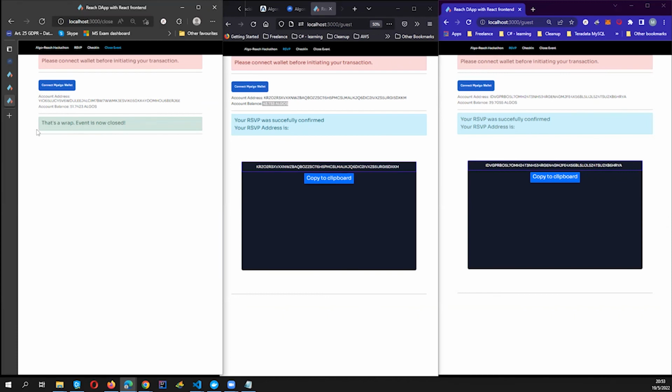So here we go. Event, that's a wrap. Event now closed. So I'm now going to refresh the wallet, and let's hope that we should have +5. So maybe 56.7-ish. Yes, or 56.8-ish. There we go. I guess with rewards for having transactions on the blockchain. Another thing that's fantastic about the Algorand blockchain.